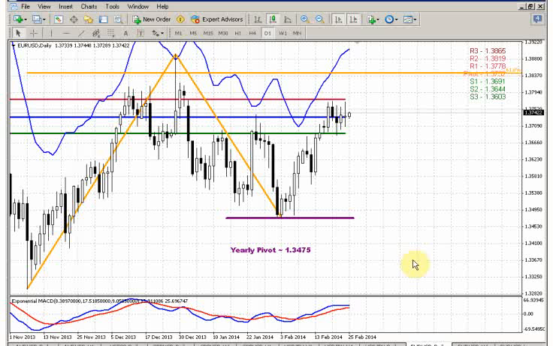Okay guys, let's take a look again at the euro currency. Well, in general, there is not much action across the board, so no currencies now show any really fascinating trading action. So not much to discuss for today.